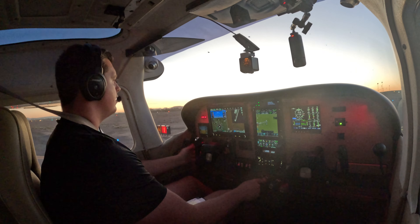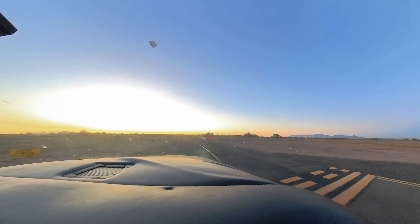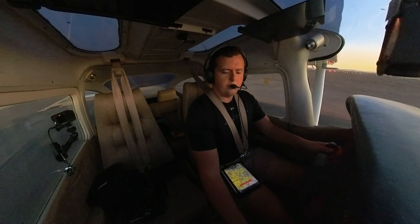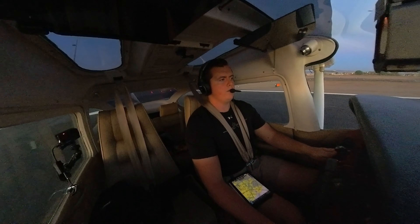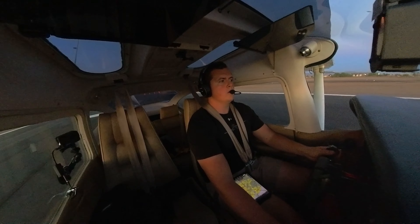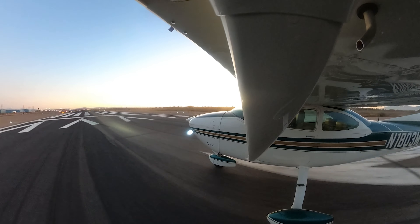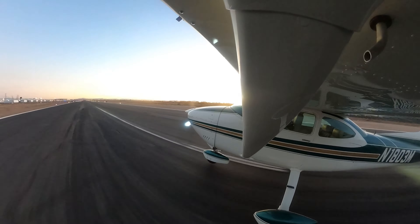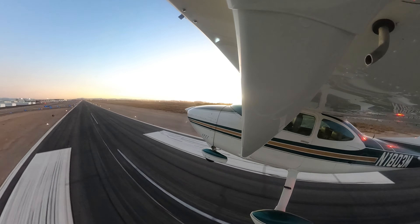Let's get out of here. Parking brake is coming off, brakes checked. We're going to get our taxiway diagram up. Glendale Airport is a class delta airport just to the northwest side of Phoenix — probably one of the lesser busy class deltas in the Phoenix area, but any delta here in Phoenix is pretty busy. Calling up ground for taxi: Glendale Ground, Skylane one eight zero three Mike, Ramp four, information Bravo, northeast departure.